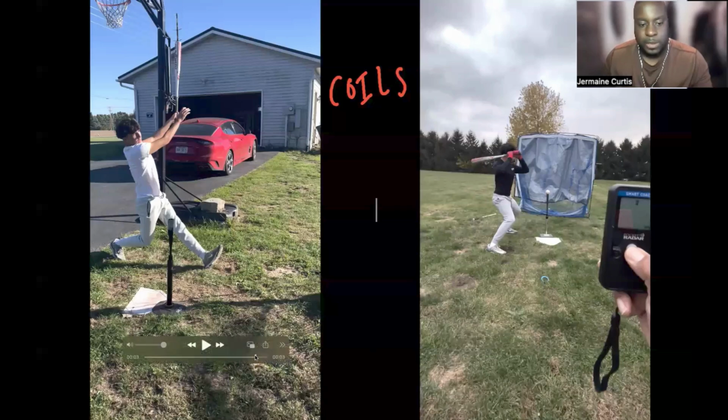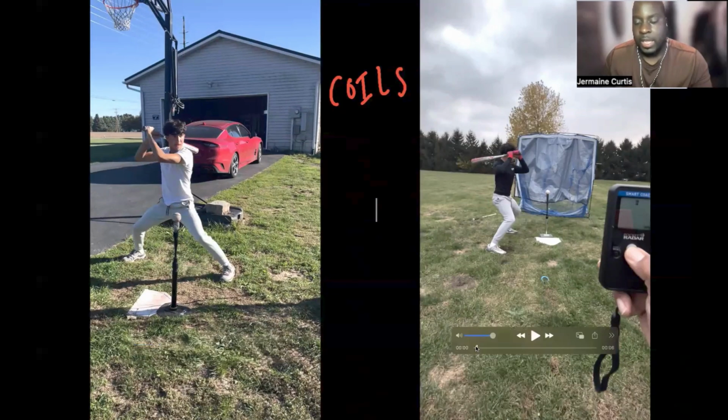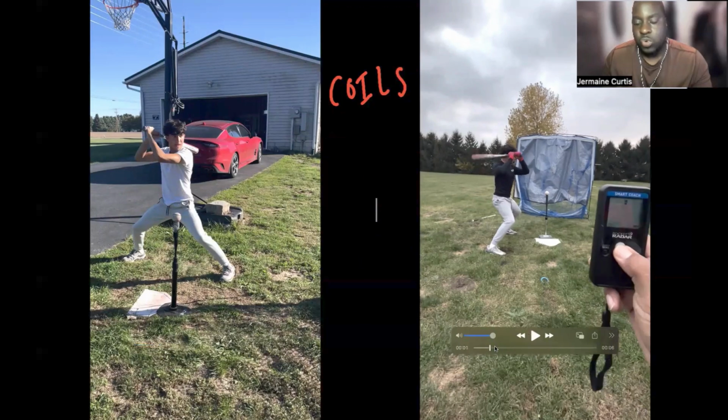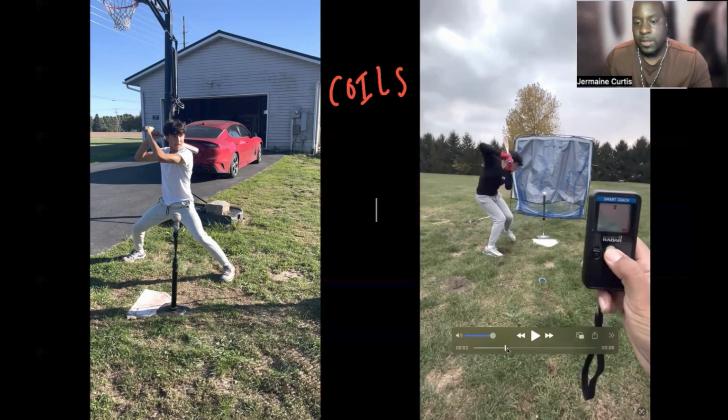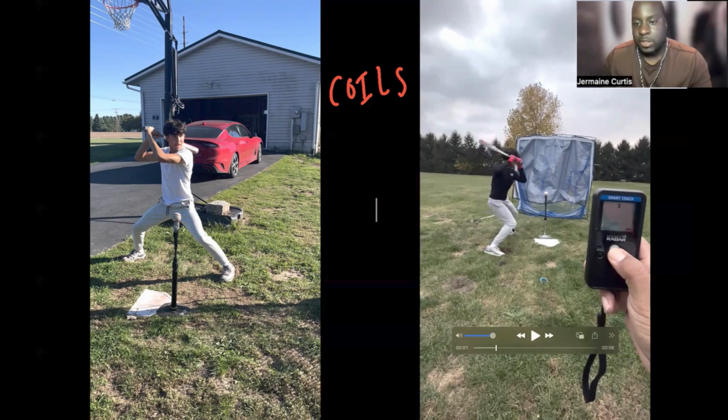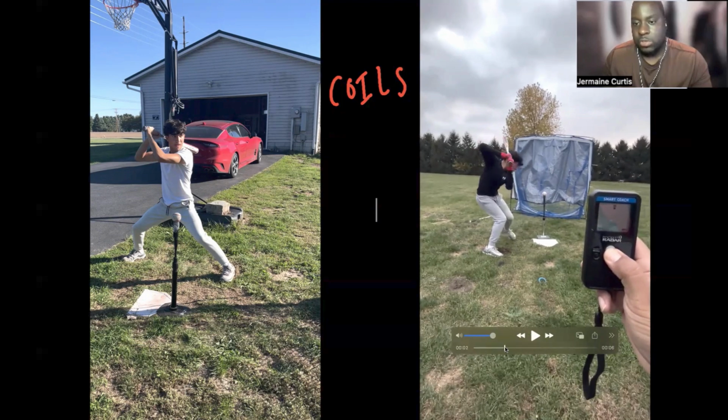So the first step here is the C, and that means coil. And you can see how he starts to coil in. You can see how, look at his hips, they're even right here. And then you'll see that he starts to coil in. He's showing his back pocket towards the pitcher. One of my mentors, Hall of Famer Dusty Baker, said when the pitcher shows his back pocket, you want to show your back hip pocket. And you can see he's showing his back pocket toward the pitcher.